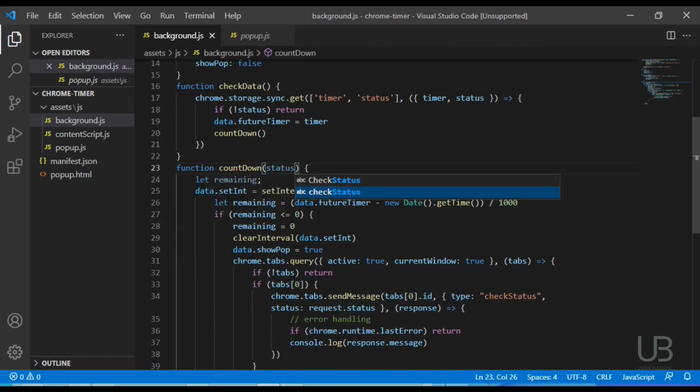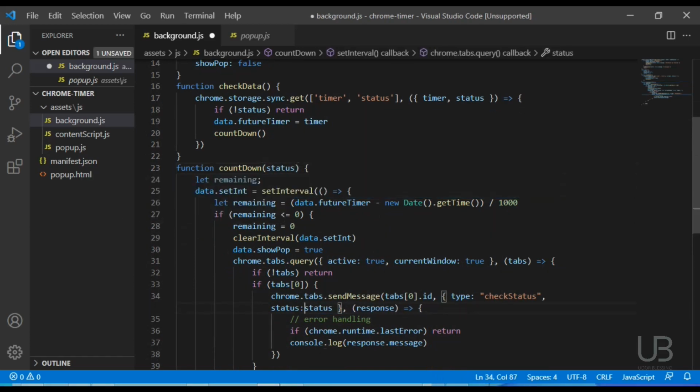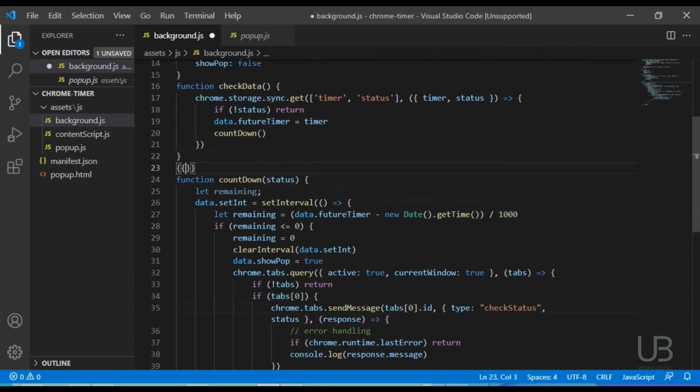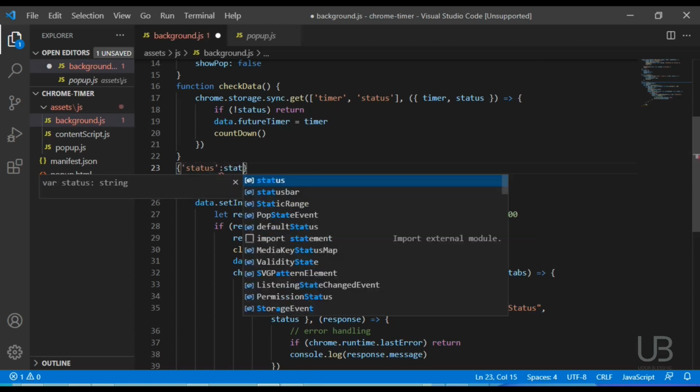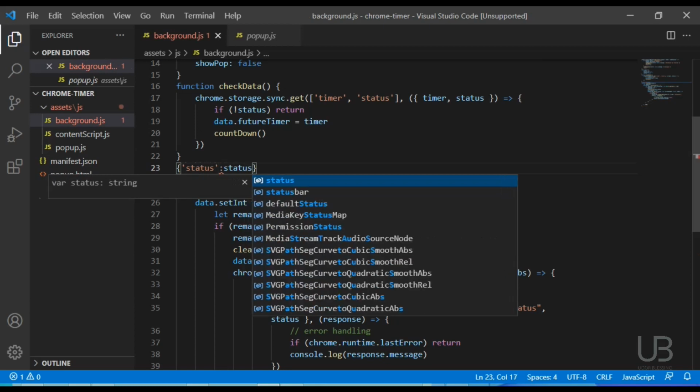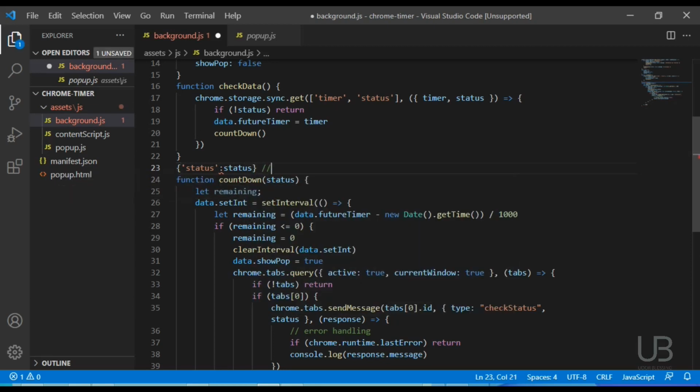That means this will not be request.status again, it will just be status. In JavaScript, you can write your key like this. And when you want to access it, you can do object.status, and you get status.